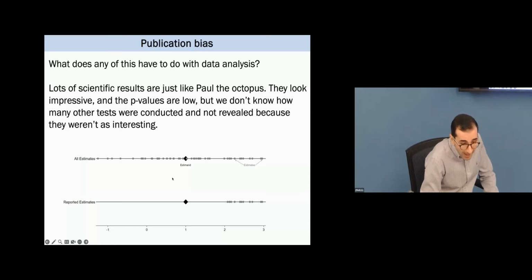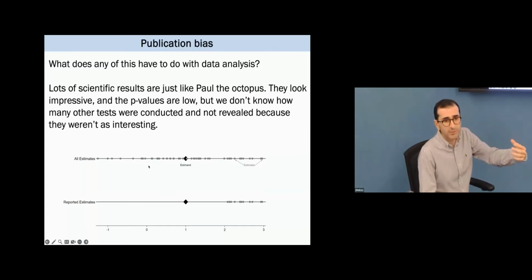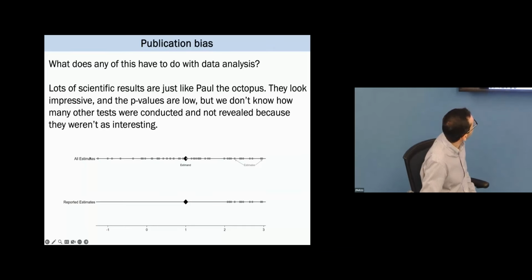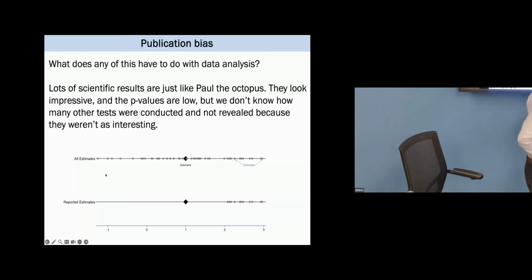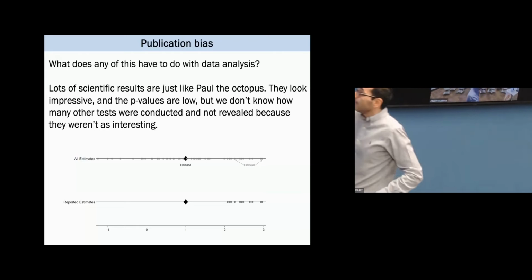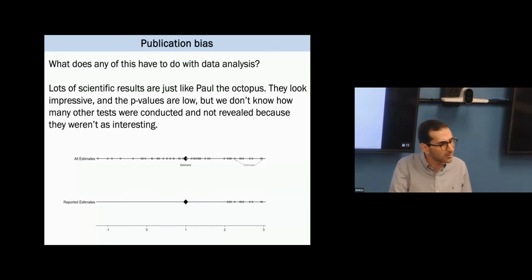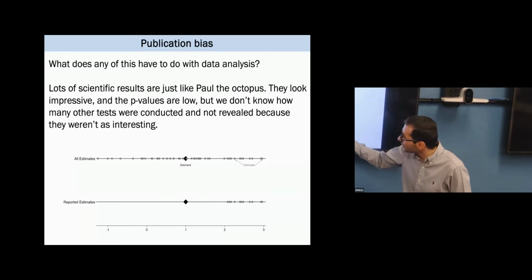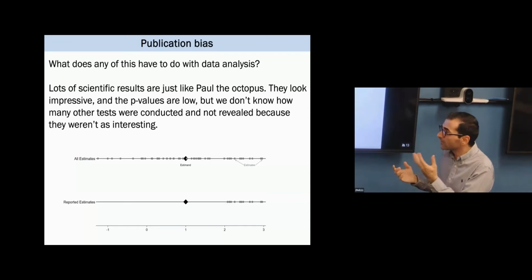For example, I have this scenario, which is the estimate that I want to estimate. Of course, I don't know the value of the estimate, and let's assume that these are all the estimates that you may have. Now, the problem may arise when only some of these estimates give significant results. The p-values are quite small, and then we reject the null. If we only report these, then we get a quite different impression of reality, right? If I'm only reading papers and all the values are around here, then I get a very different perspective of reality.